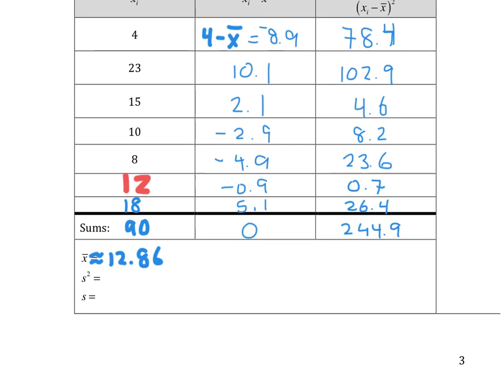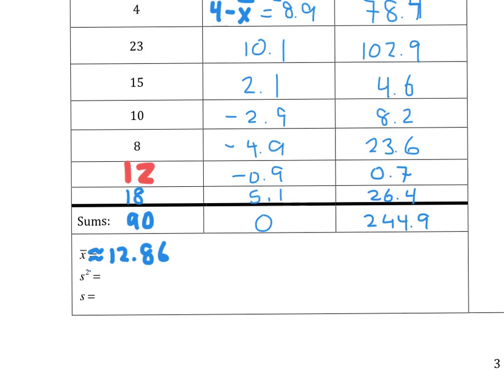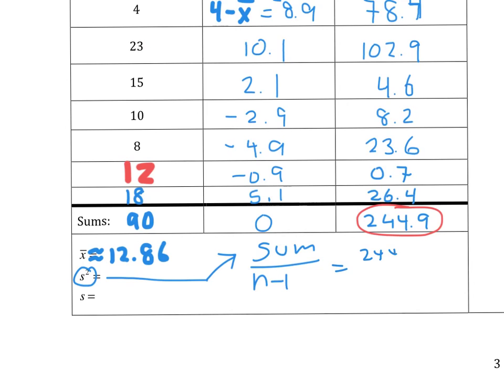Okay, so now standard deviation, or excuse me, variance is going to be s squared. So let's just remember what we do. We take the sum of squares here, and we're going to divide it by n minus 1. So that's the important part. I'm not going to be dividing by 7 squares. Here I'm going to be dividing by the 6. So the 244.9 divided by the 6 is going to approximately be 40.8. So that is our variance, 40.8.